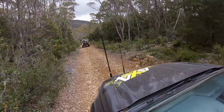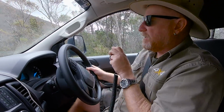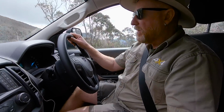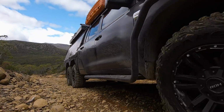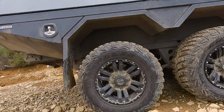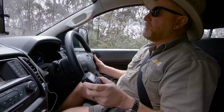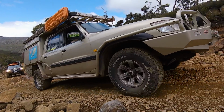Brad. Yeah, mate. So how does driving that six-wheeler along tracks like this compare to driving your four-wheel drive 200? There's not a lot of difference, mate. You get a little bit more traction and a little bit more weight, but it doesn't seem to worry us. It's not a case of being any wider to squeeze through tight tracks, is it? Same width. It's 7 metres long, not probably 5, so you've got to be aware of that on some of those tight corners, but it tracks pretty well.